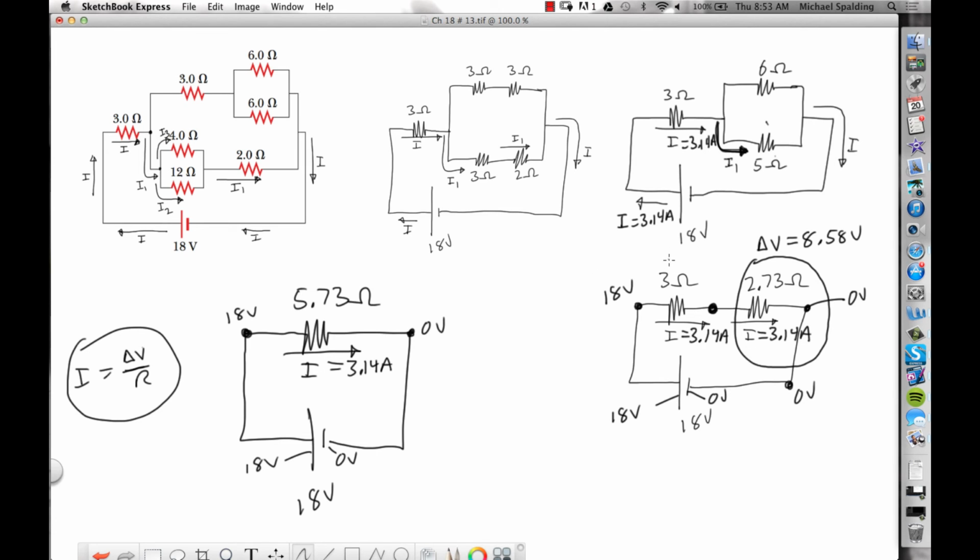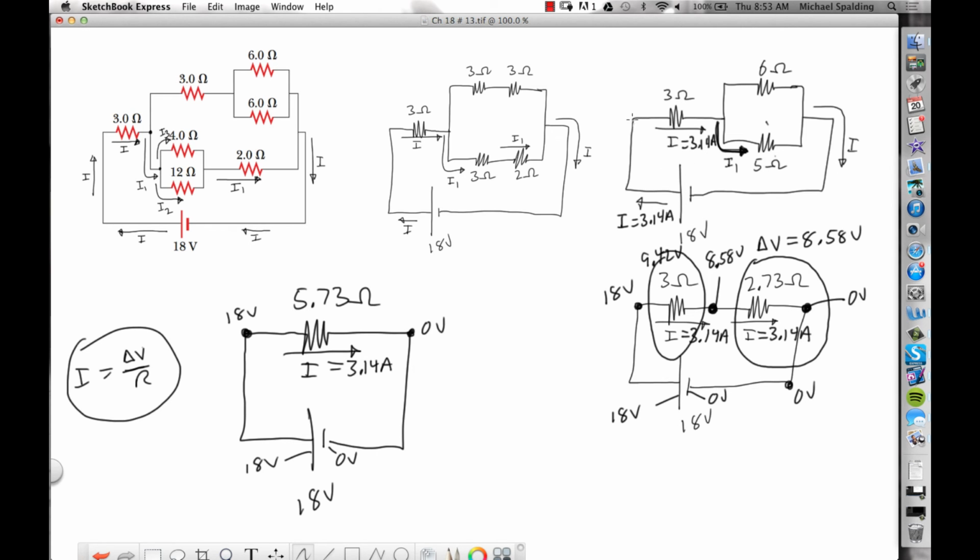So the voltage across this guy is 9.42 volts, which is a loss. So 18 minus 9.42 brings us to 8.58. So this point right here is 8.58 volts, right? We lost 9.42 volts. We're at 8.58. All right. Notice what happens across the next resistor. How many volts do we lose across this next resistor? 8.58, which is perfect because why? We need to be back to what? To 0. You got to be back to 0 because that's what we said the negative terminal was.